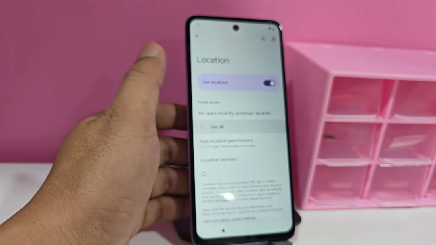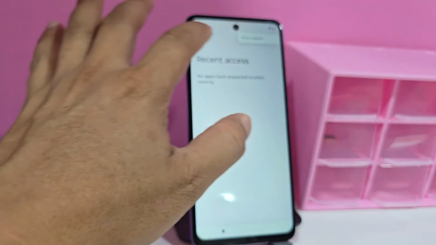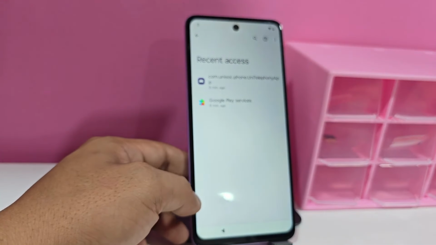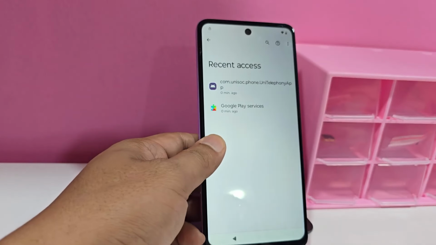We are going to click here where it says all, nothing appears. Now we give the 3 dots, show system, here the Google Play services appear. What are we going to do here? Well, let's wait for it to focus.